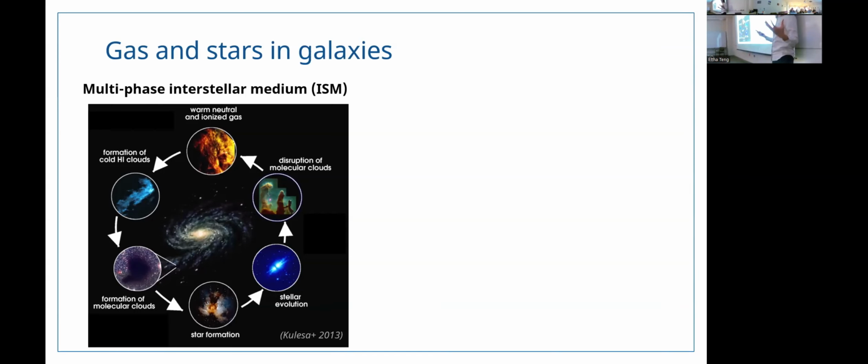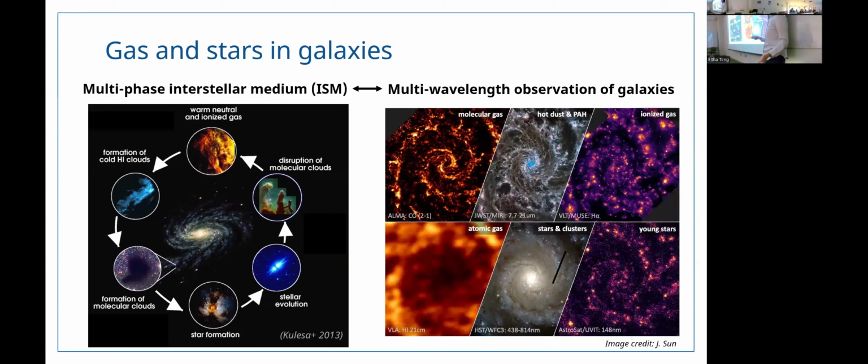To understand how galaxies evolve, we have to understand each of these individual processes. This can be done by connecting multi-wavelength observations of galaxies. Here, what you're looking at is the same galaxy, but observed at different wavelengths using different telescopes. Each of these panels is tracing emission from different phases of the ISM or of the stars. For my dissertation, I will be focusing mostly on this process from molecular cloud formation to star formation.